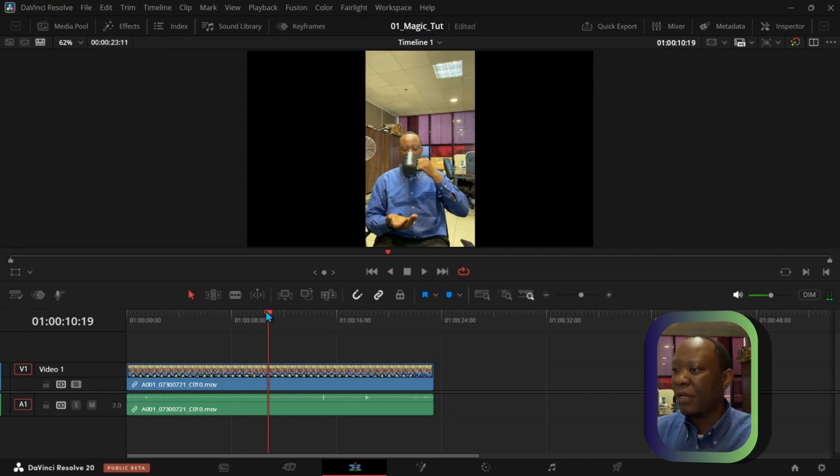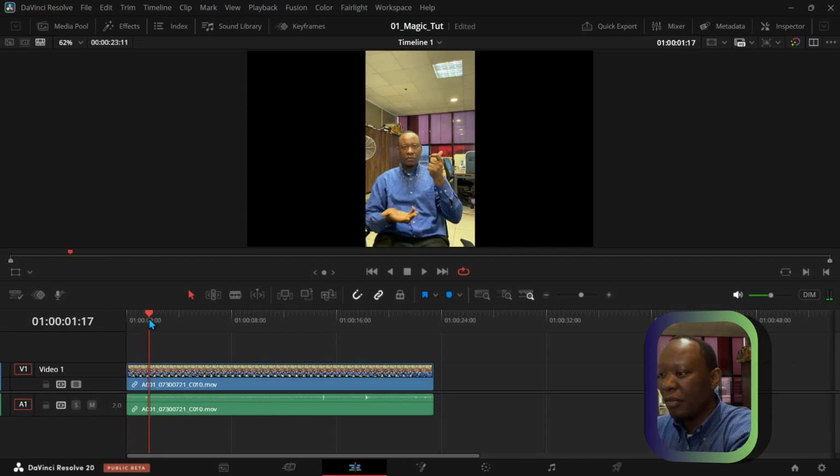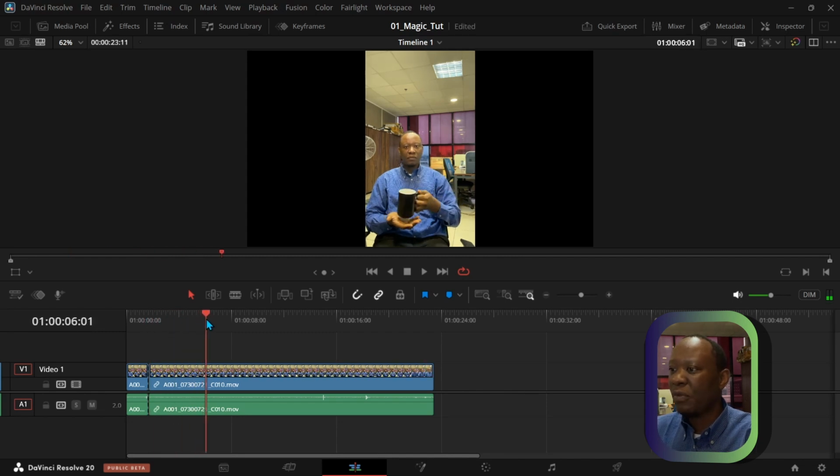So to separate them, I'll just go back here and I'll just drag this quickly to where I snap my finger and I'm holding it for a few seconds. Just when that snap is there, like that. So I like it from here, just where that snap is. That's awesome. So I'll hit Control and backslash to slash that. And I'll just move a few frames to where I have dropped the cup in my hand. So the cup is in my hand now.